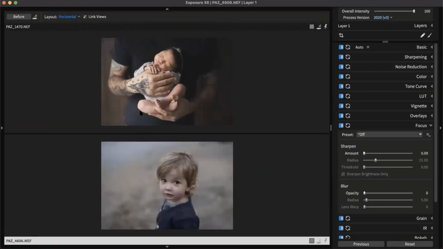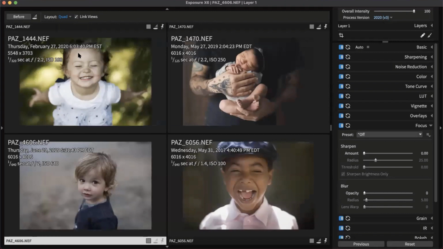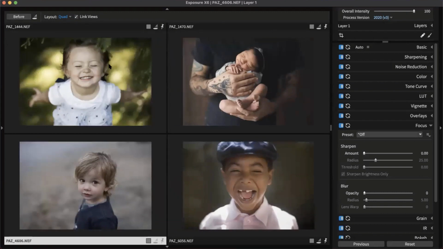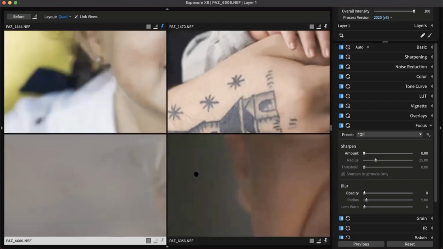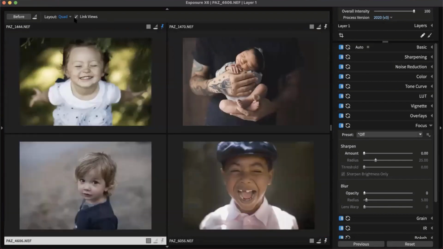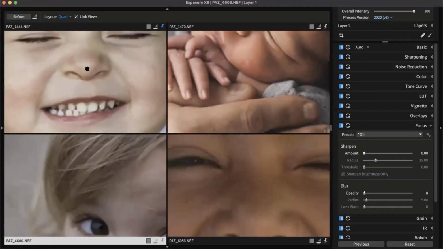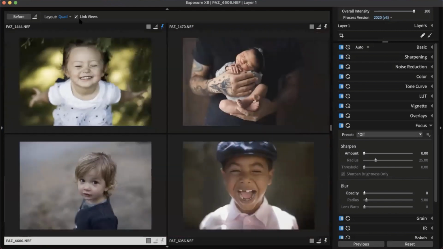Here's a vertical split. These are different options we have here. We can do quad view. If you have an image in particular you want to keep in this orientation or format, you can pin it with the pin. And then if we wanted to, oops, that's linked views. So if I want to zoom in on all of them together, that's linked views. When the option is on, they zoom together. You turn it off, you can zoom in and zoom out independently.